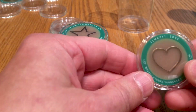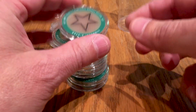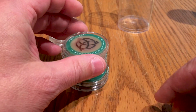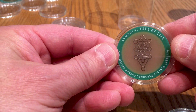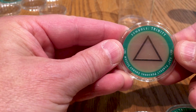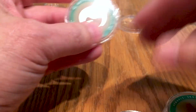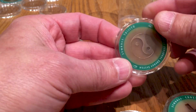Let's see what we've got here. There's the symbol for love, of course, the classic heart. Symbol for peace. Here's the 5-pointed star. There's the Ankh, the Egyptian Ankh. The circle or the unity symbol. The Celtic knot. The tree of life or the Sephira from the Kabbalah. The 6-pointed star. The equilateral triangle, symbol of the Trinity. Of course, the cross. The crescent. And the Taijitu, or the yin-yang symbol, is the way we usually think of it here in the West.